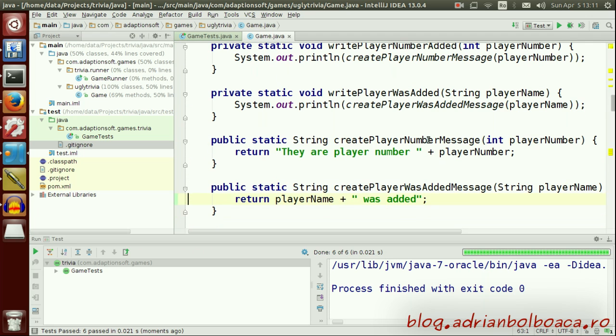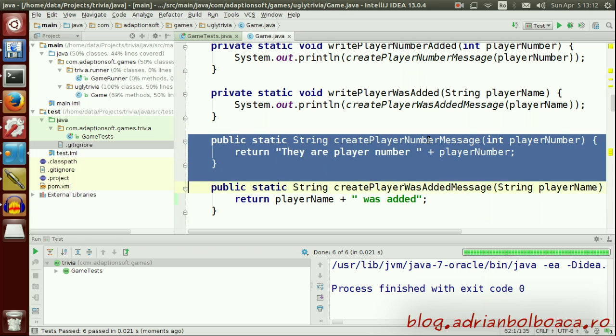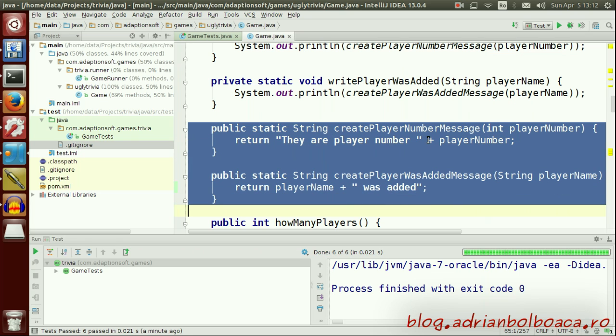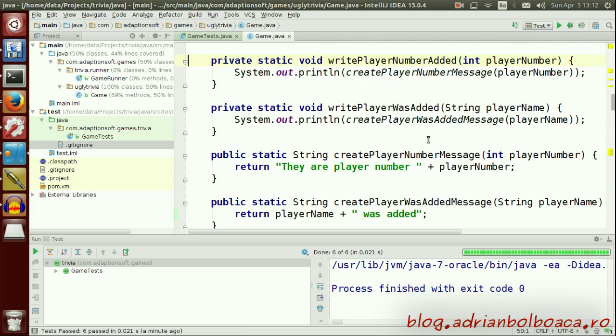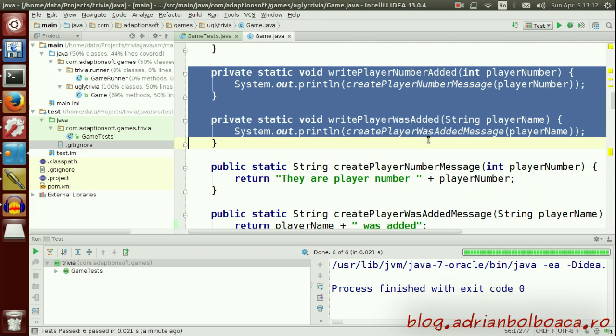What I'd like to do now is to put these things one on top of the other, and these two things start to look alike. They are ways of creating messages. They are ways of writing to output some messages that are created in a way.